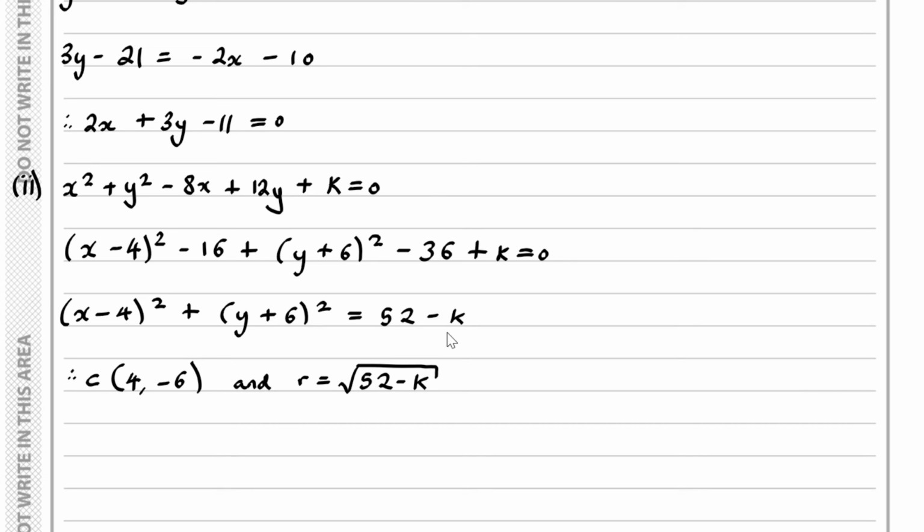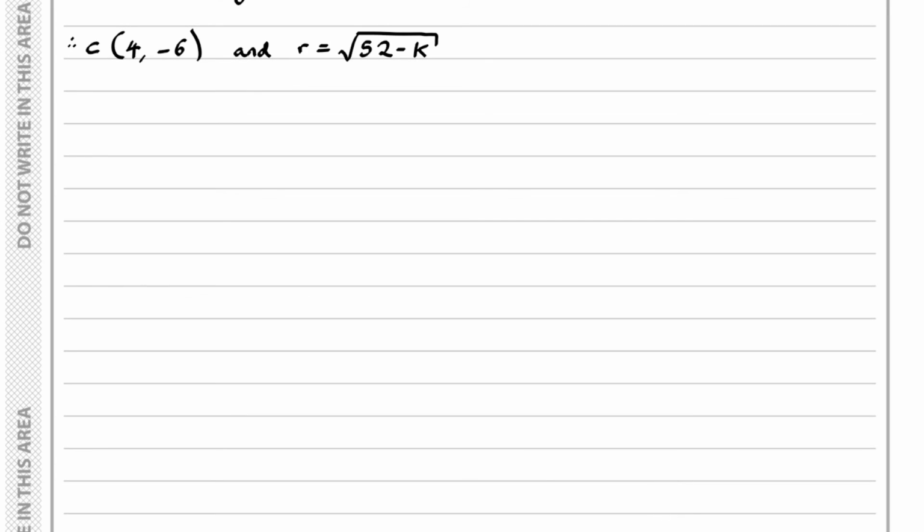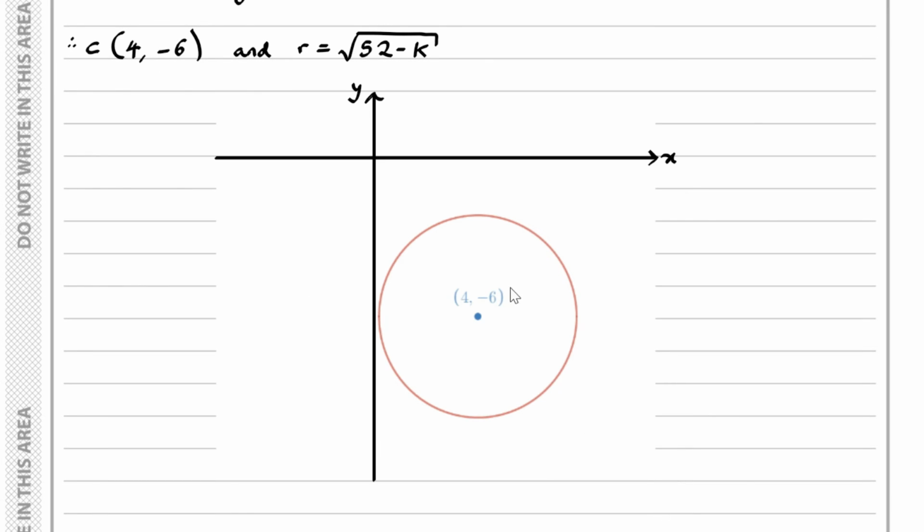And if we sketch a circle, we have to bear in mind that it's entirely in the fourth quadrant. So the circle looks something like this. So what we see over here then is our circle. It's got the centre at (4, minus 6) and it lies in this fourth quadrant. Okay, so here is the fourth quadrant.